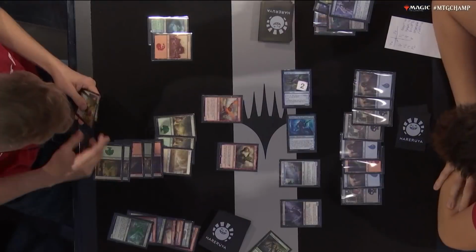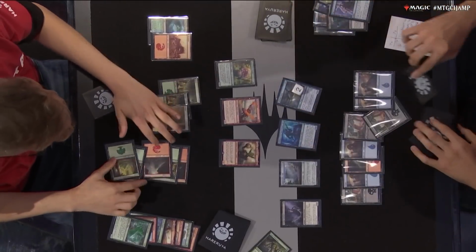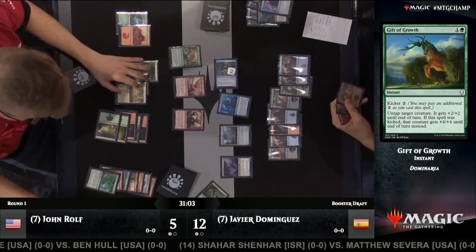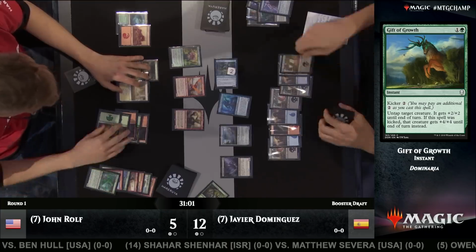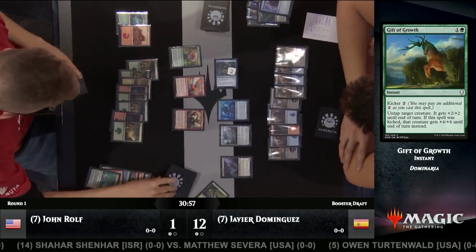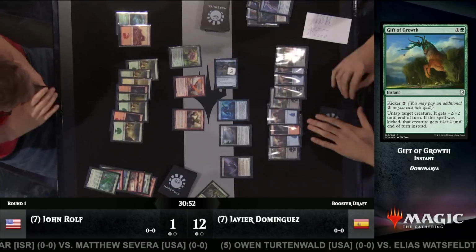All right, well, we're going to take a look at John Rolfe versus Javier Dominguez. Now let's check in on them. Boy, we got a board state going here. So let's see what we have. Another red-green deck, this time for John. And on the other side, I see, what do we got? Amaranthine Wall. Oh, boy. Drudge Sentinel made the cut here for Javier. This is game three. He may have brought it in against the big green creatures on the ground.